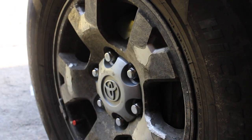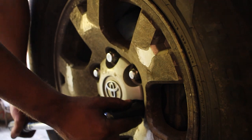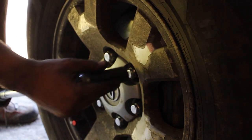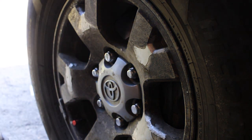And then we also want to make sure that once the wheel's back on the ground, one more thing we want to torque down is our lug nuts. I usually torque those down to between 90 and 100 foot-pounds, which is a safe number for that. And then again, you want to go in a star pattern. That one's good. That one's good. That one's good. That one's good. And that one's good. So now we are done.